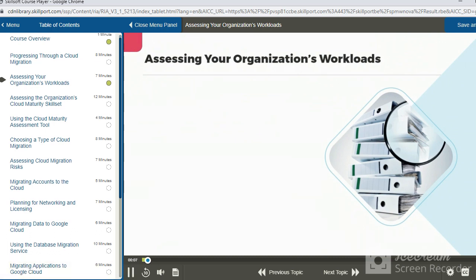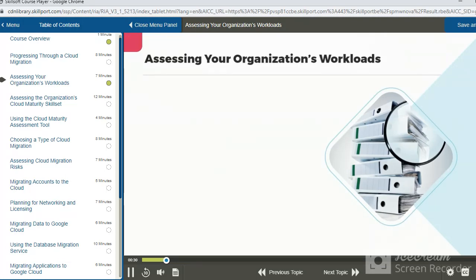Take a look at the steps needed to fully assess the workloads within your organization, including any dependencies that might exist when preparing or planning for a migration to the cloud. Discovering your apps and their dependencies can help you to identify which workloads need to be migrated and in what order, but doing so requires a thorough understanding of what you currently have.